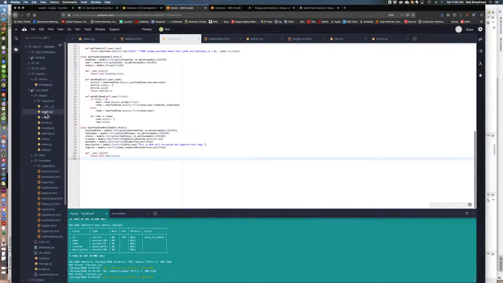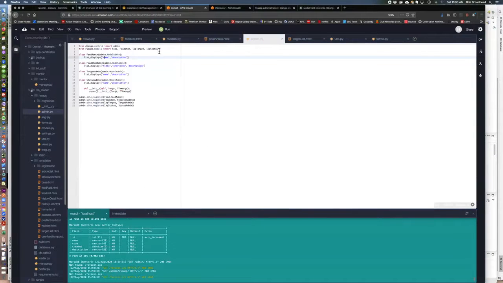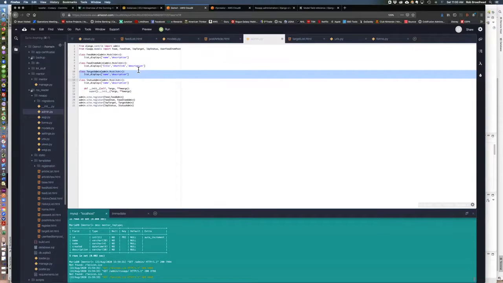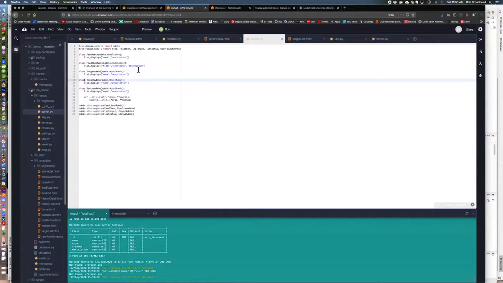Well, with that one, all I have to do is come over to admin. I'm going to import that table from the models. So I'm bringing that class in. And then I'm going to create an admin for it. We're just going to call it user feed item post admin.